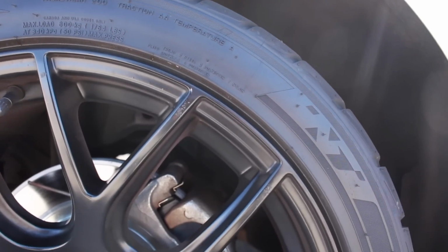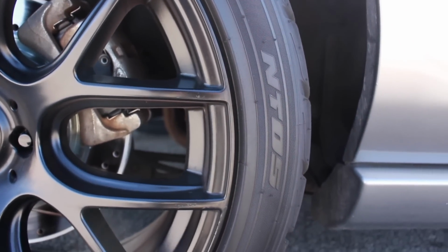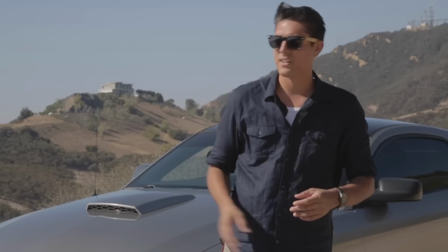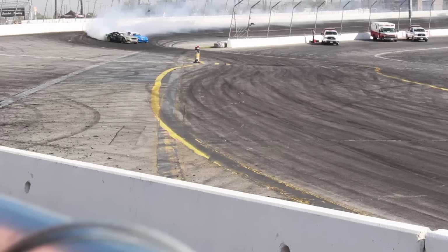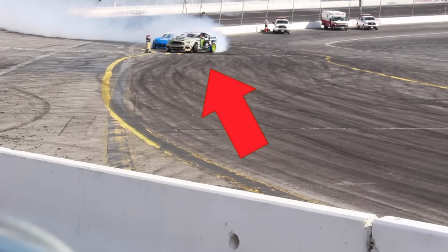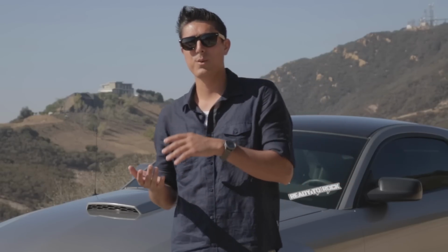Now, on the website that I purchased them from, one of the details of these tires was listed as a drag radial. So when I saw that, I knew these tires had to have some sort of grip that was pretty impressive for them to be listed as a drag radial tire for the street. Something that many of you may not know, or some of you may know, is that these are the exact same tires used by professional drift racers Vaughn Gittin Jr., Alex Hilbrun, and others who drive for the Nitto Performance team.